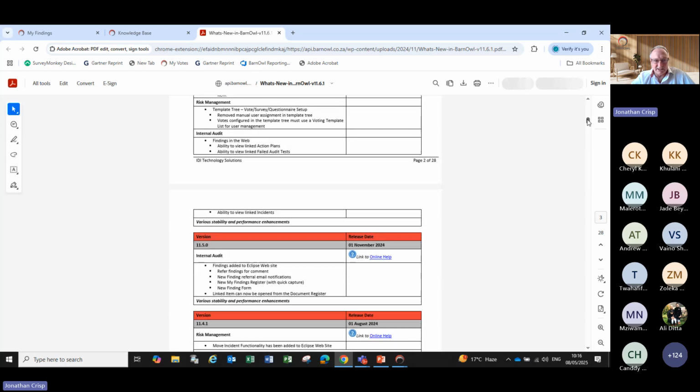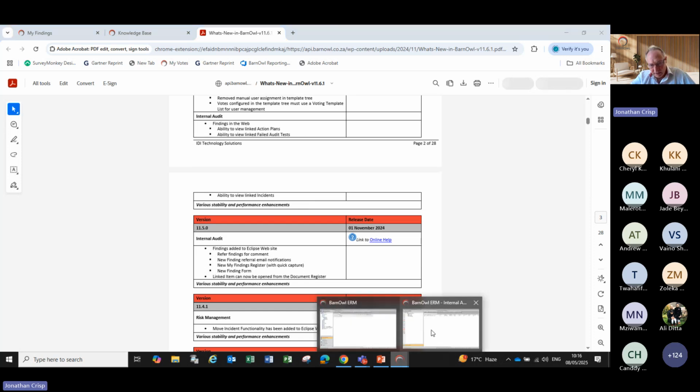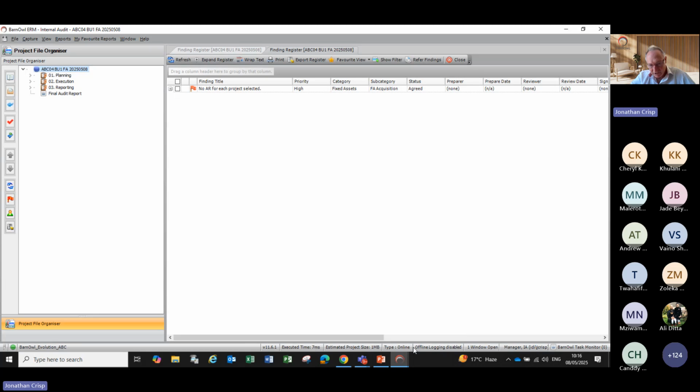So you can always see what the latest version is, and when you log into BarnOwl, you will see here at the bottom what version I'm running here, 11.6.1. And the same on the web interface.